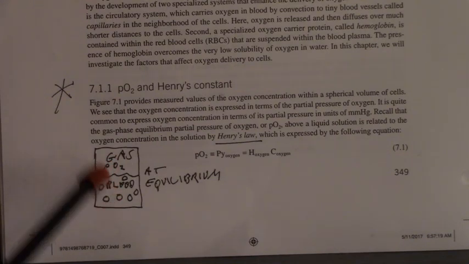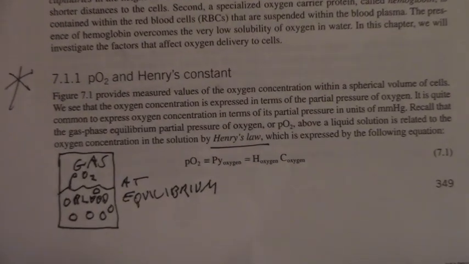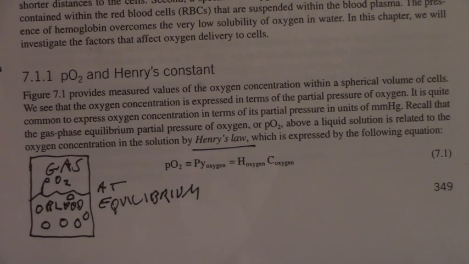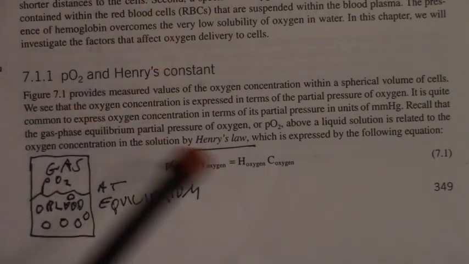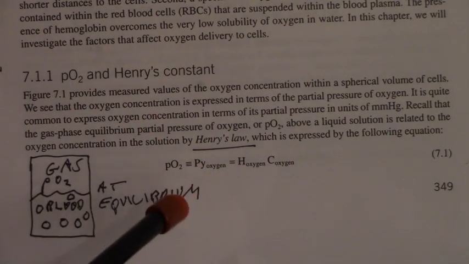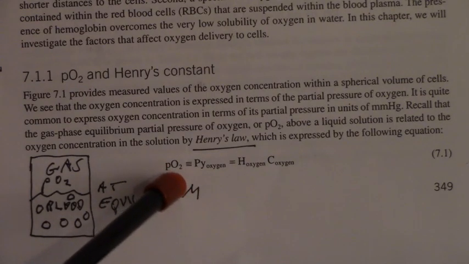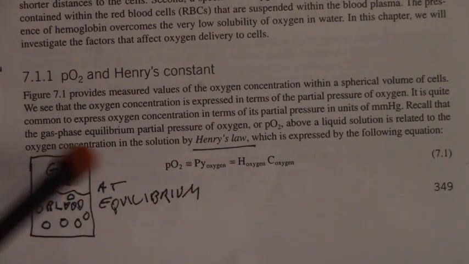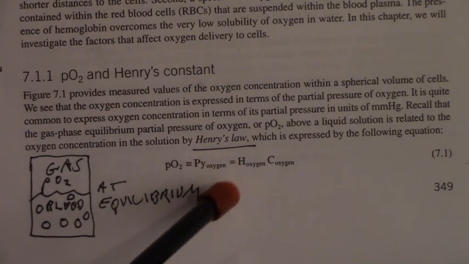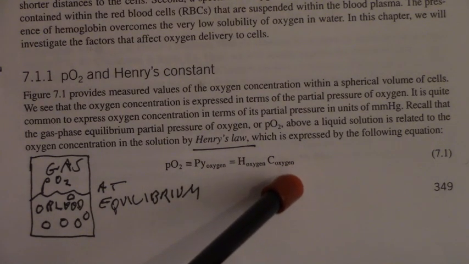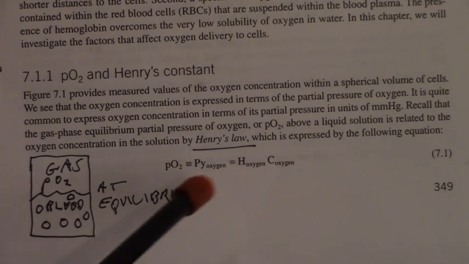The equilibrium between the gas and the liquid portion of the blood is only dependent upon the PO2 and the dissolved oxygen concentration. So from thermodynamics, we know for gas-liquid equilibrium we can use what's called Henry's law, which I have written right here, which for the case of oxygen as our solute would say that the PO2, or the partial pressure of oxygen in the gas phase, given by the total pressure times the mole fraction of oxygen, would equal Henry's constant times the dissolved oxygen concentration.